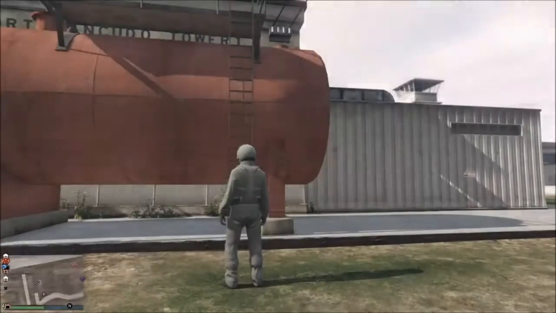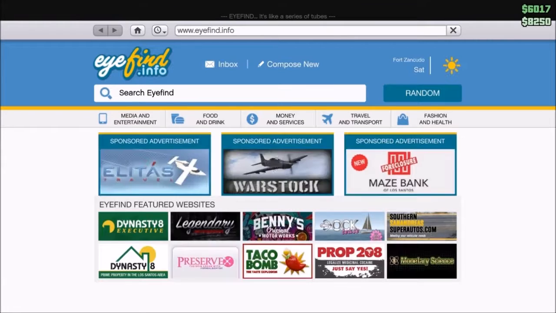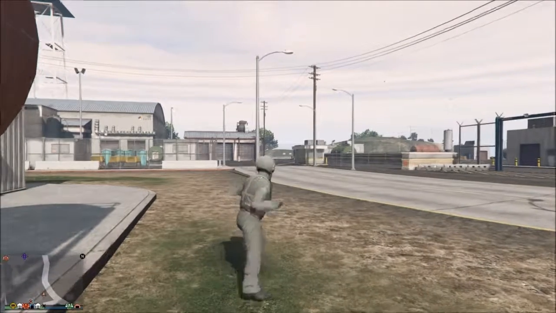So there are the aircrafts that I have to showcase you guys. There are going to be a few new vehicles coming out, such as this aircraft showcased here, which we currently don't have in the game, but will be called the Seabreeze aircraft. We also have this one, which is the Rustler aircraft from GTA San Andreas.